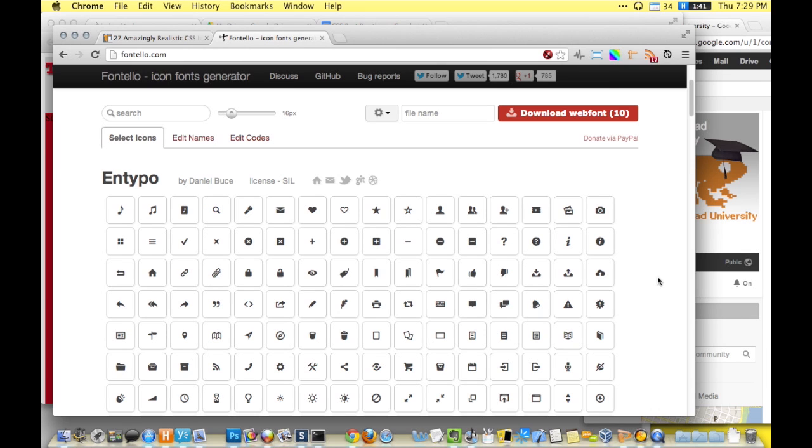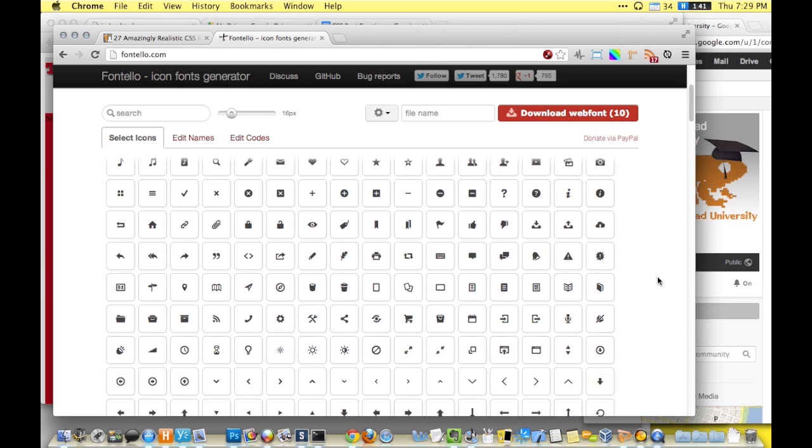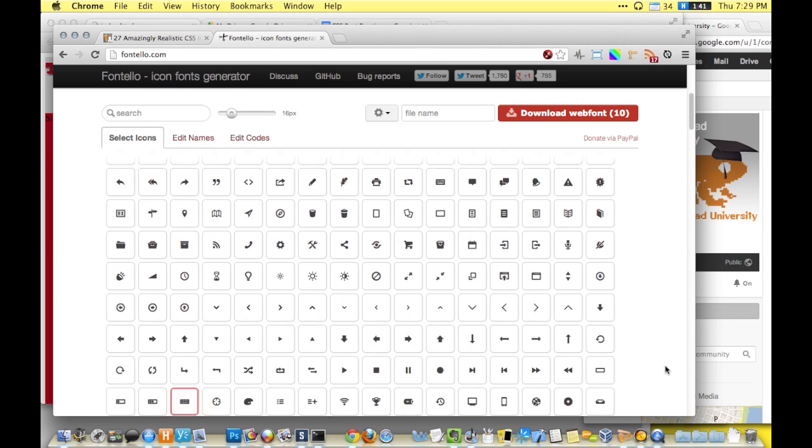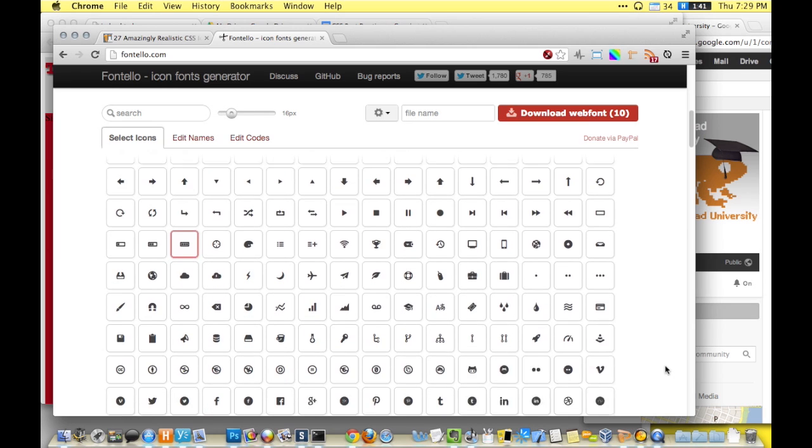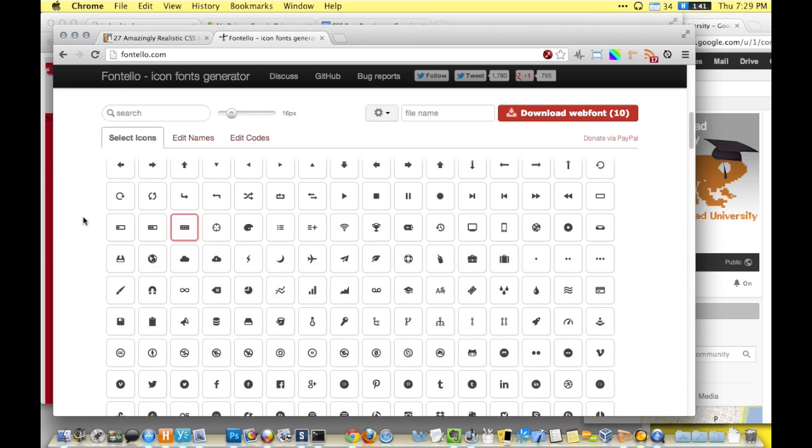The first time you visit that page, you're going to download that icon file. Next time you go to a different page, it doesn't matter if they have different icons on that page, you're still not going to download that file again because you already have it. So there are a lot of performance gains by using icon fonts. And you can also do the cool stuff with CSS, like color them, animate them, give them shadows, etc.